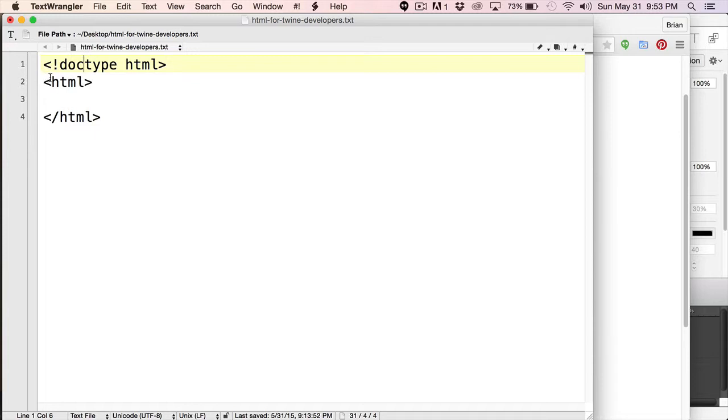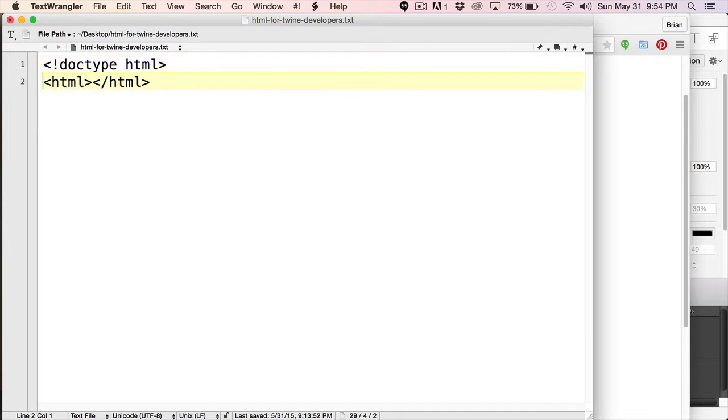Next, you'll see we have html. And you'll notice we have this open less than sign and greater than sign here. This html text with a less than sign and closed with a greater than sign is what is known as a tag, and HTML is full of tags. This html tag is the start of the HTML document, and this right here with this forward slash is the close of the HTML document. Whenever you create an opening tag, chances are that tag will require a closing tag. One thing about HTML is that it ignores white space, meaning I can put this document all on one line and this would still be valid.